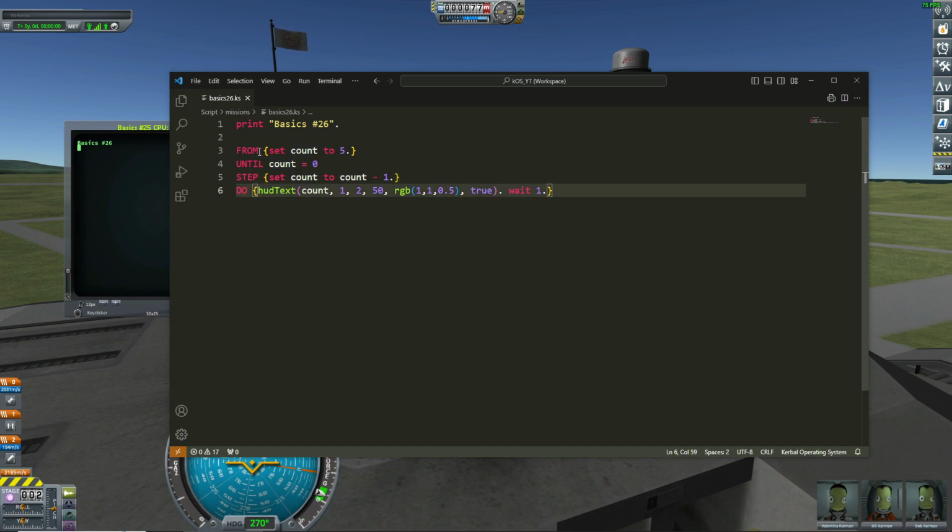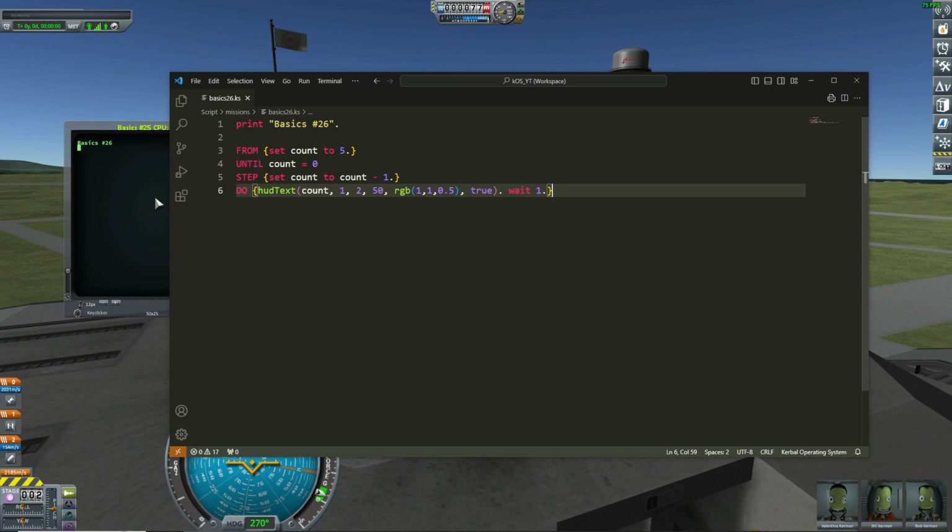You can't have an infinite loop. So in the step you can write instructions to continue the loop. Sometimes that instruction is inside the do, so you can have empty brackets here, and then here a text. This is what you want to do inside the loop.